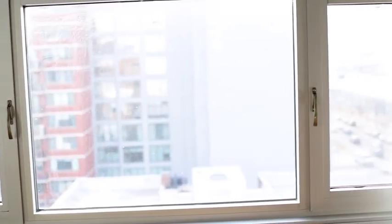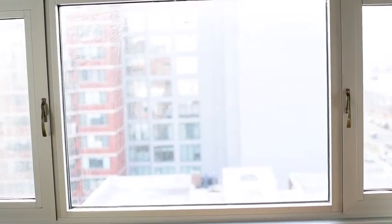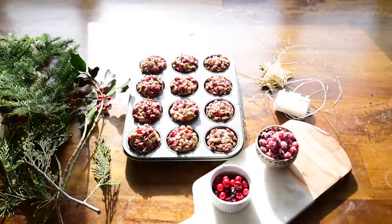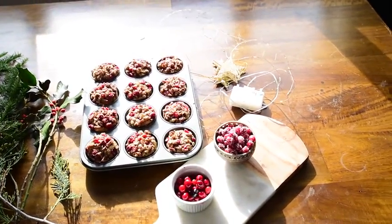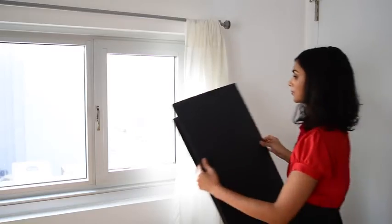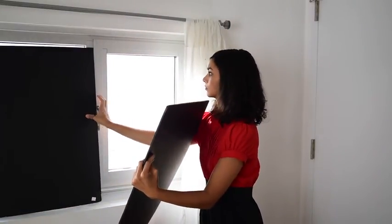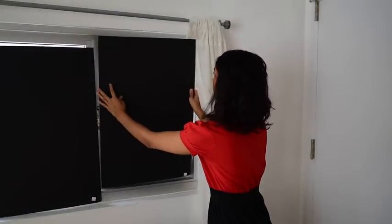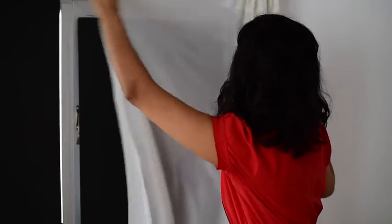This is the window I normally shoot my photos by. It faces south by southwest, so it gets a lot of light in the afternoon — honestly, too much light. So I'm going to show you how I diffuse it. As you can see, without blocking any of the light, it's way too harsh — there are blown out highlights and uneven shadows. I take these black foam boards from a craft store and put them up against my window and draw the shades to block out some of the light, but I still have enough light coming in from the other window in my apartment.